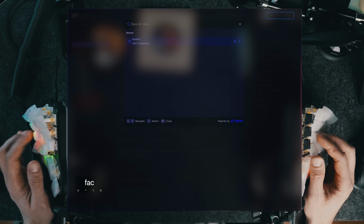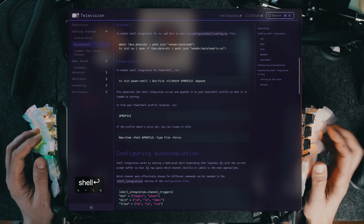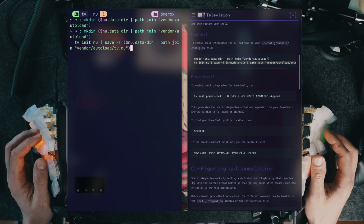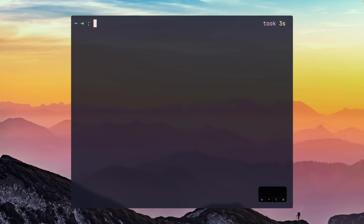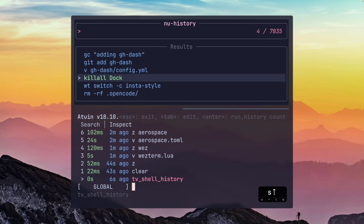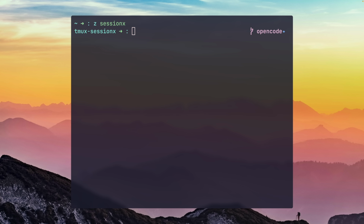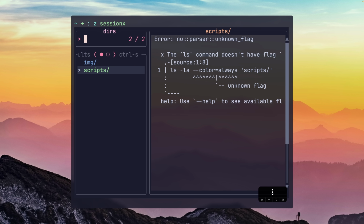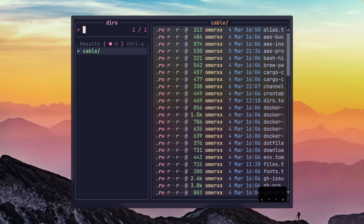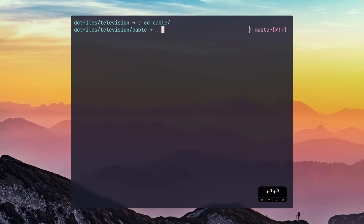Okay, here it comes, my soft spot, a shell integration. Apparently, Nushell is fully supported, so of course I went for it. Now, what do you get with a television-infused Nushell or a shell? Two new friends are added, and this is very fzf-like. Ctrl-R for history, which is kind of strange what's filtered here if compared to my Atuin history. I'm sticking to Atuin, but Ctrl-T is a smart completion. I can cd, and here are directories to cd into. The preview is broken though, so a quick edit to the dirs channel, switch ls with something proper like eza, and sweet, everything works. I can autocomplete, preview the directory, and hit enter to get in.